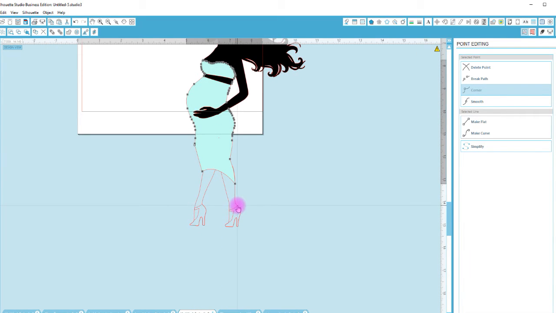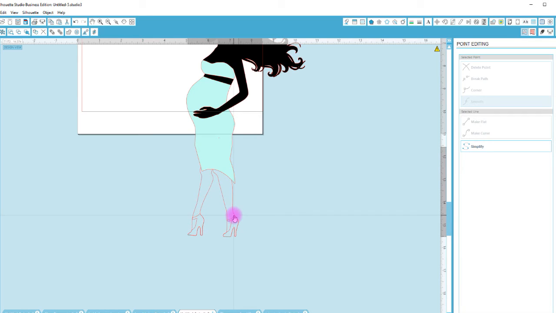And yeah, I can see her legs are a little bit too short, so I'm going to make them a little bit longer. And I'm going to have this come out to about there.